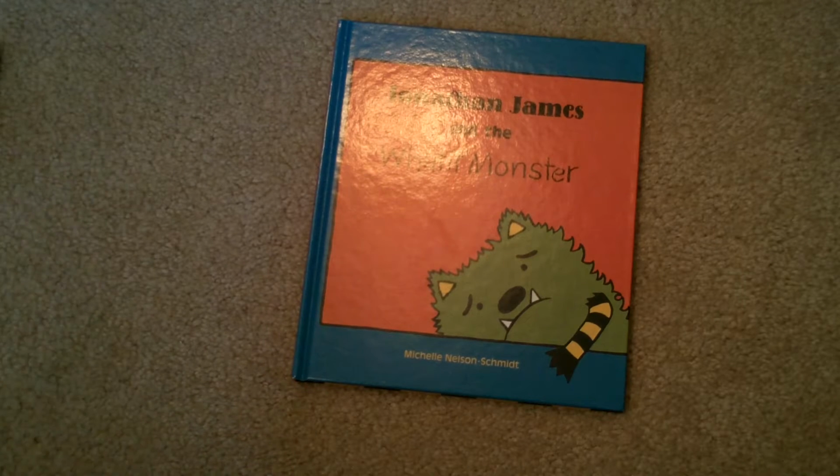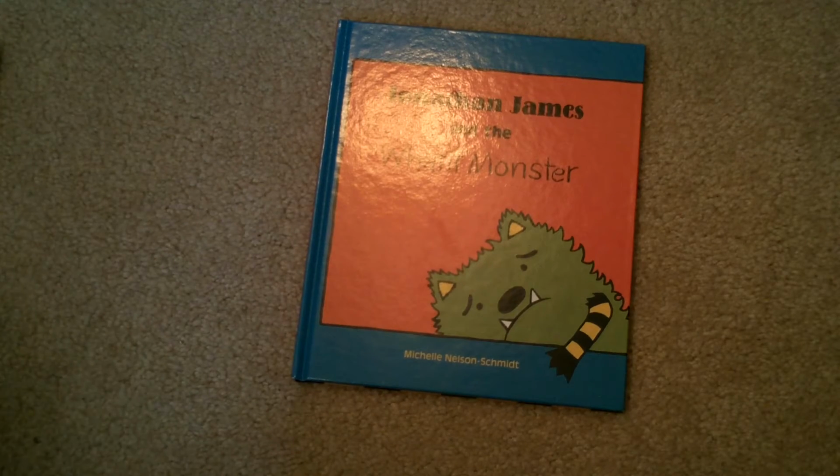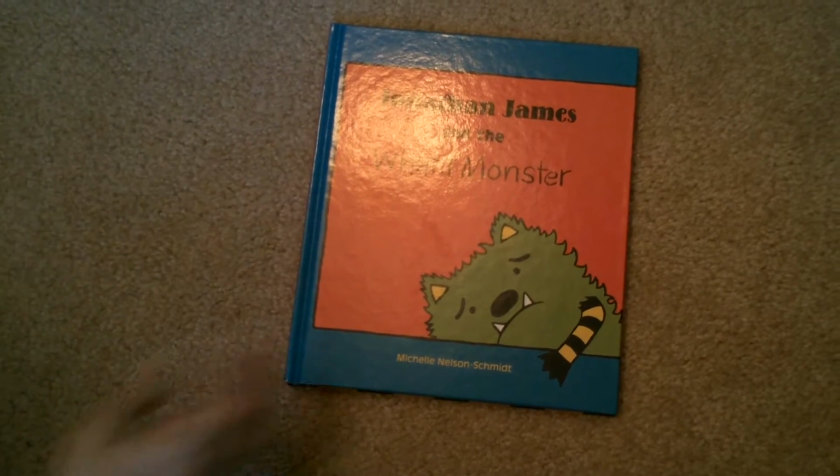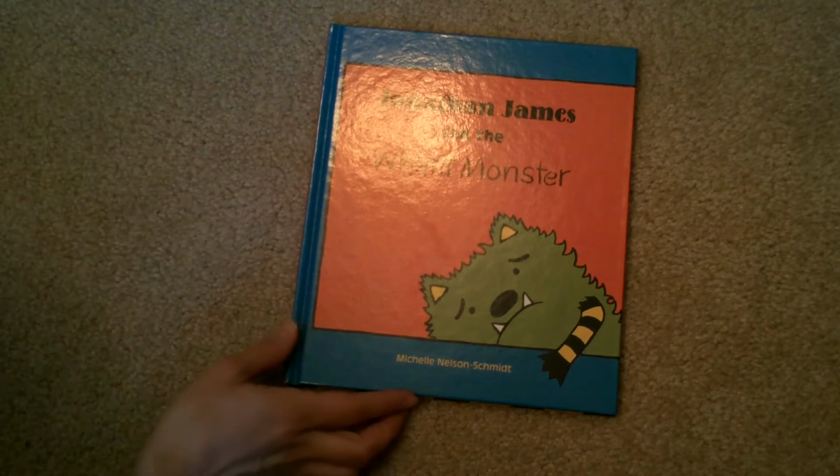Now I'm not going to get into junior high or high school. This is still going to be the lower elementary, but I've got a huge pile of books here, so I'm going to start zooming right through them. This one is one of my top 2 favorites. I'm actually going to show you my top 2 favorites first.